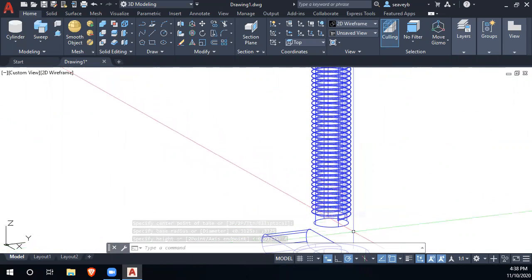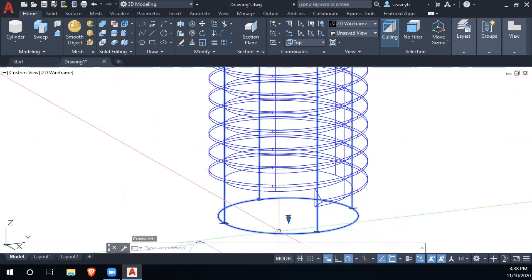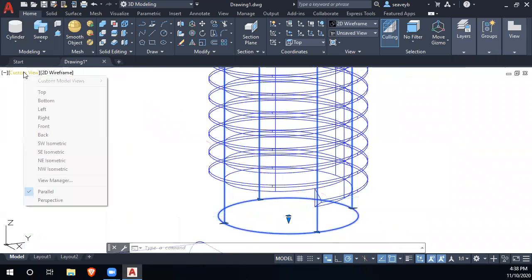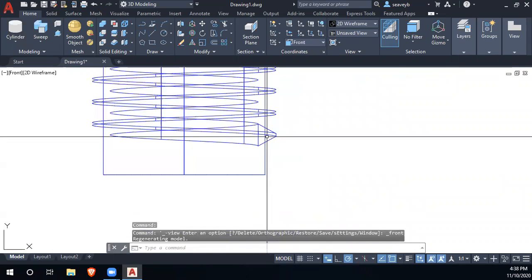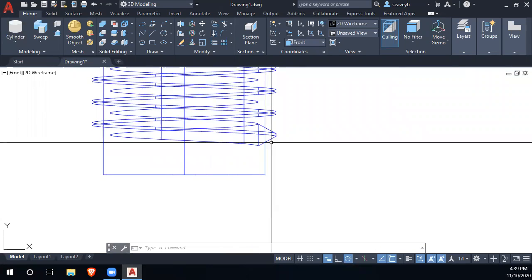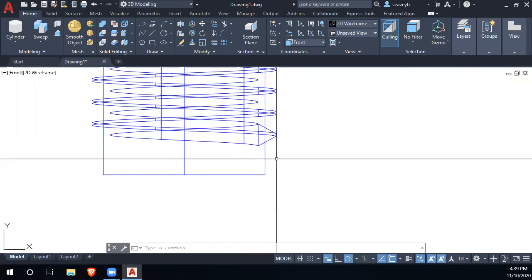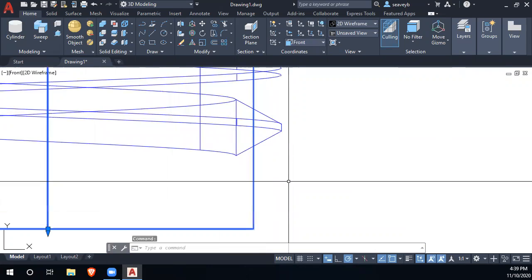Okay. Then I'm going to move it through. In the front view it's probably easier to see that. One thing you have to watch out for is moving it in and out of the screen, but that should work. The snaps will do that, but let's see how that works.